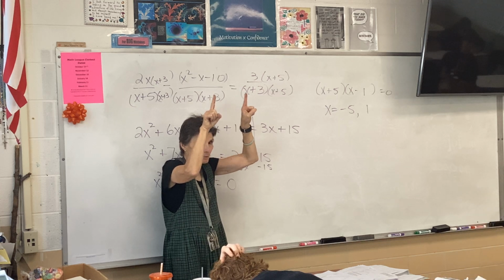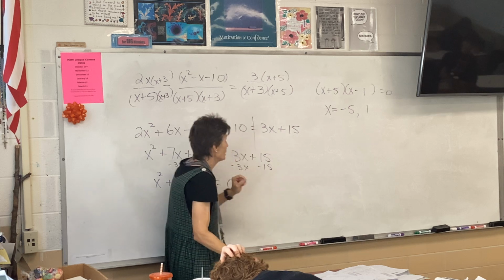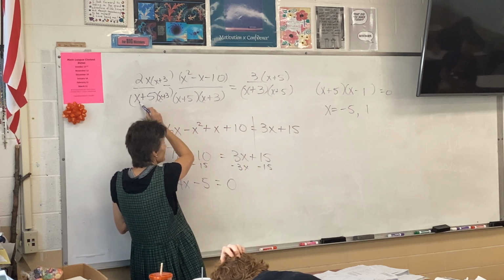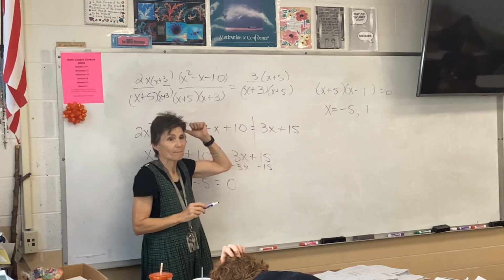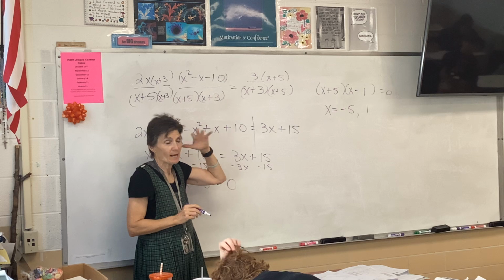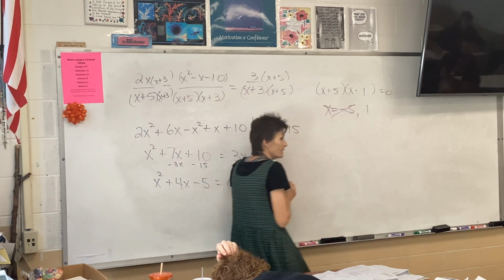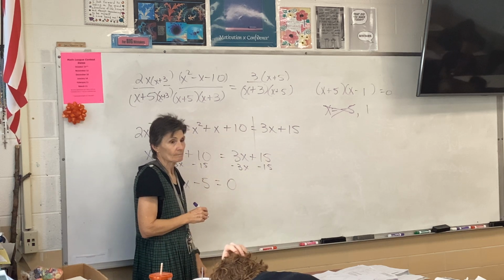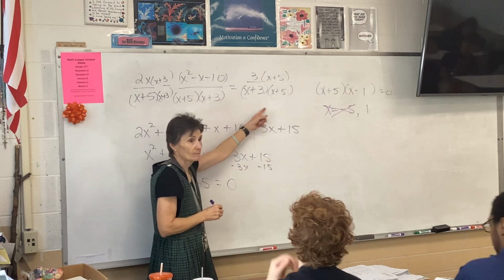Extraneous roots are possible. What happens in the problem if we put a negative 5? If you say x is negative 5, what happens? I get a 0, not allowed to have a 0 in the bottom, so guess what? That answer is extraneous. Is 1 okay? Yeah, 1's fine.